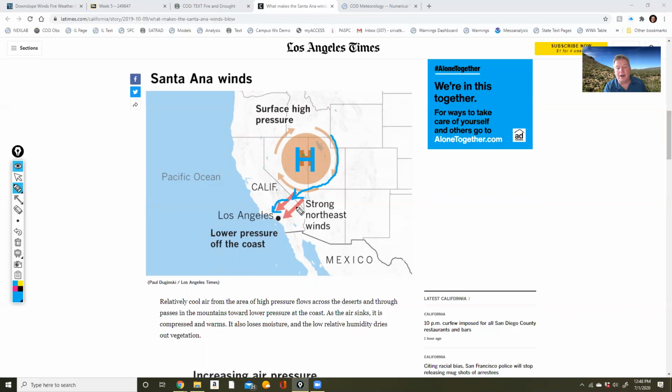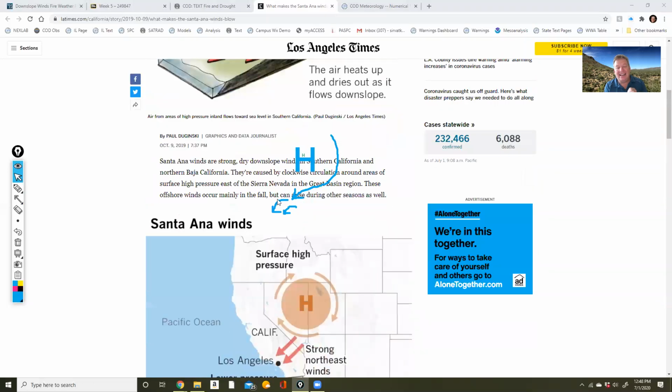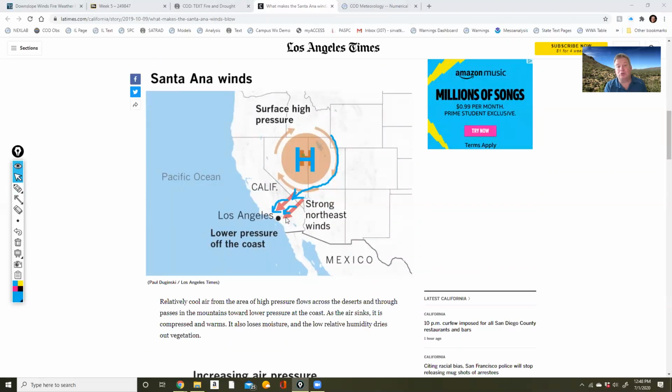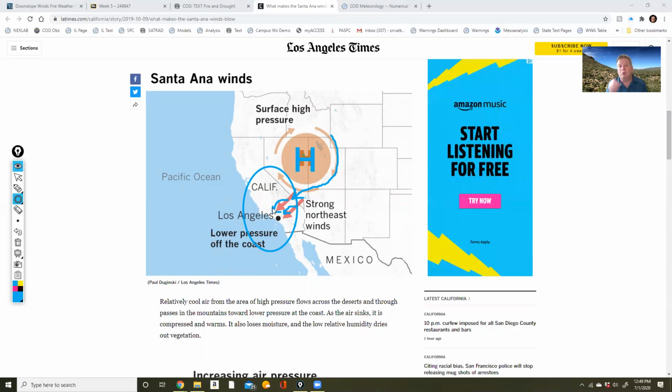As it comes down over the mountains, it sinks further, compresses, and it warms up. And when it warms up even more, you get adiabatic compression, warming, it gets very dry, and then it gets really windy. It is not uncommon in parts of Southern California, and I'm hoping some of you do a region of this, or a talk on this for your paper, to get 5 to 10% relative humidity with winds that are 50 to 70 miles an hour. You can imagine a fire start there. Again, this is not going to be created by thunderstorms, but it will result in fires spreading really rapidly if they're anthropogenic. So those are the Santa Ana.